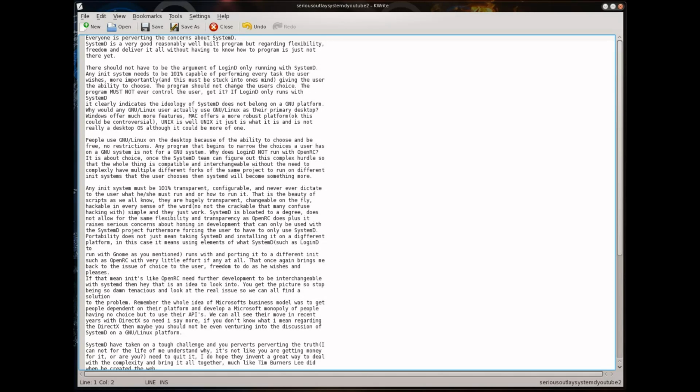And that's not to say that they won't be looked at or attended to. It depends on the contributions to the project, and the project maintainers and developers, to see where they want the project to go. If they continue to be selfish and not find a way of being compatible with the other init systems, and respecting the user's right to choose whichever init system they want to use, because they might not fancy using all of the extra features that are provided with SystemD, then they've got to respect that. And there's always a way of doing it.